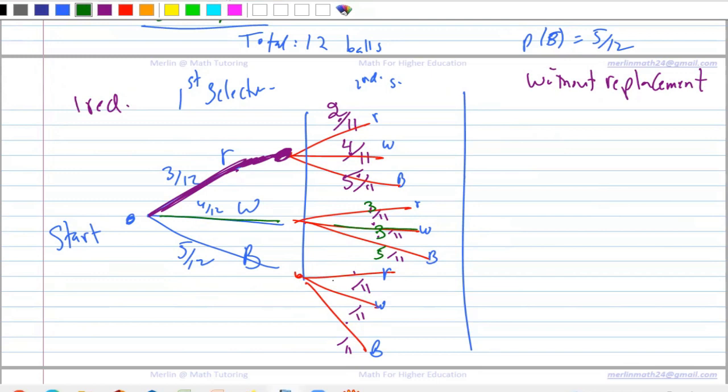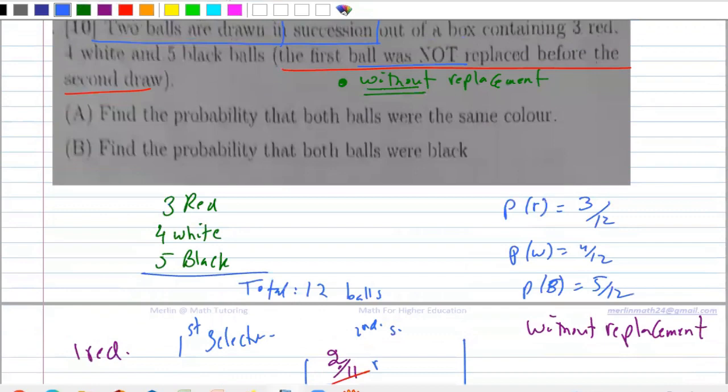Okay, can you figure out those? So the black changes. It was 5, then the black would be 4, but the rest are the same. The red are still 3, because I didn't touch the red on the first selection at that level. This meant I got 1 black, but the red and the white are not touched, and it's still 4 for the white. Finished. So this is 100% correct. Now answers are so easy.